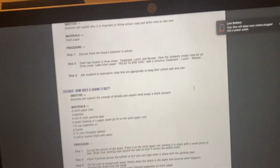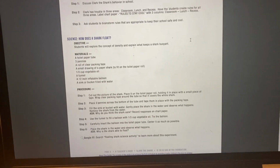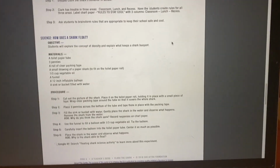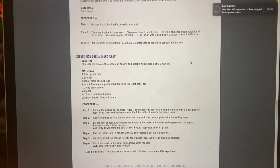And my population, like I said, is ID and IDS, which is that intellectual disabilities severe population, and they loved doing science projects. So anything that's hands-on is great for our kids. And like I said, if you just teach gen ed, like if your kids at home are gen ed kids and you want your 4th and 5th grader to be doing this, it is great for them to do. Big fan of Storyline Online.